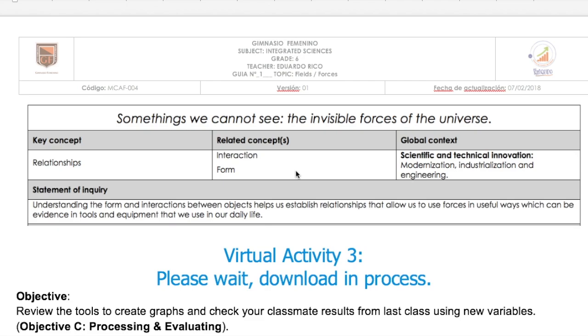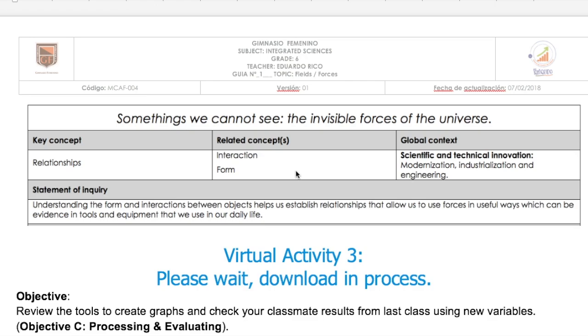This class I made once I had reviewed all of your work from the previous class, which I will not grade. The reason why I'm not going to grade it is because I realized that we need to work a lot on how to make graphs, because without knowing how to make graphs, or without having the graph itself, you cannot do the rest of the activities, which makes no sense. Don't worry, you're not going to lose that time, because all you did is going to be useful today, but I'm not going to grade that one. Let's assume it was like a pre-formative.